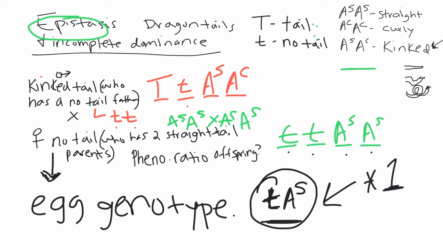Let's just do an example of a sperm possibility, just so you understand. If I asked you for a possible sperm genotype, you'd say whichever T's you have, so you have either option. You could say, okay, big T. And then you have either option for the A's. The male has both options, so perhaps this one has an AC in it. So that's a sperm genotype: any combination of an A and a T that's present in the genotype of the parent. So this is the parent. Adults always have two of each because they're diploid. But sperm and eggs are haploid, so they'll only have one of each type of gene.